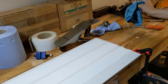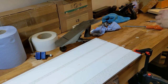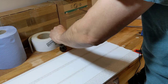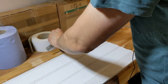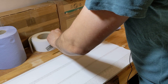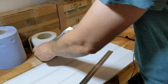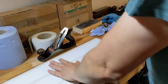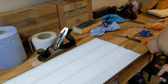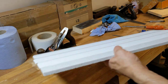Now, if anybody's into their engineering and they're watching this, they're going to cringe a bit because I don't really know what I'm doing with engineering, and using distance gauges or feeler gauges isn't really my thing. But that's within the tolerances of what you would expect from a modern plane. So we don't have to use this abrasive surface. We can just go straight to using the plane and seeing how it performs. That's what we'll do. Okay, if we pop this out of the way.